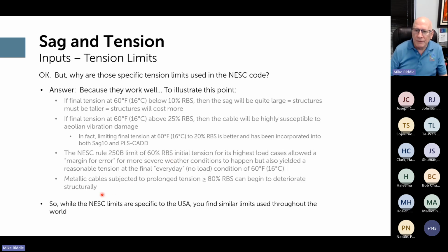And then it also turns out that the reason you see the extreme ice and concurrent ice and wind loadings limited to 80% is because prolonged exposure of metallic cables to a tension greater than 80% rated breaking strength can cause the cables to effectively deteriorate structurally. Changes in the grain structure come about, and nothing good happens, and so bad things can happen. So they work well. And I'm sure that elsewhere in the world, they have similar limits because they work well.